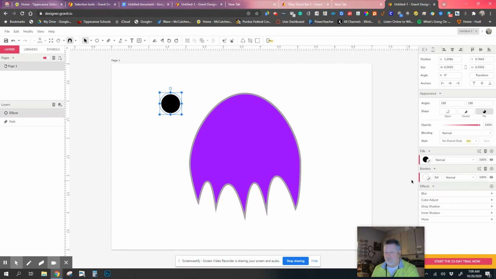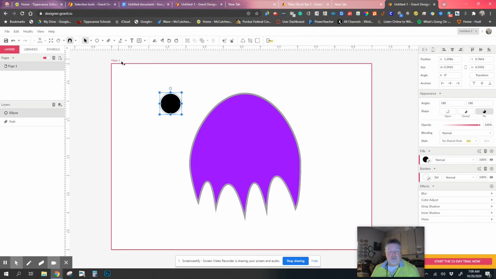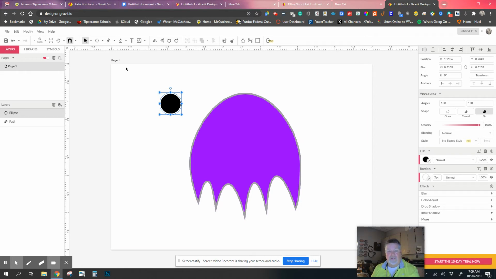Okay, it's pretty big. How about 2? And we'll go 2. Okay. So now, if I want to copy this because we're going to make 2 eyes. One's going to be bigger than the other one, okay? So if you hit Control C when it's selected, that means copy. And if I hit Control V, it means I paste it.